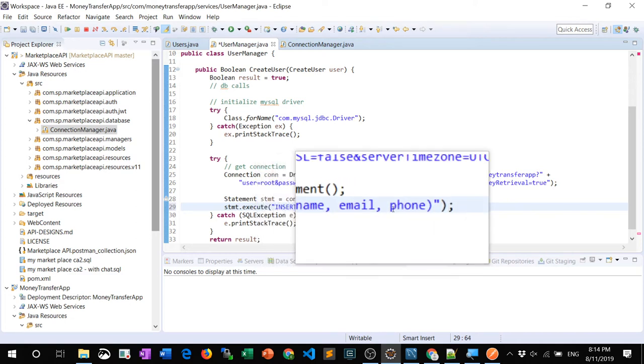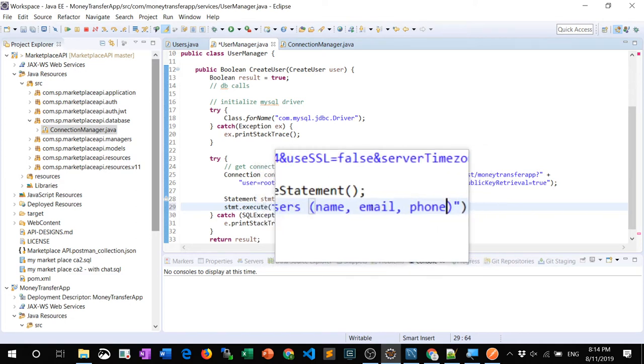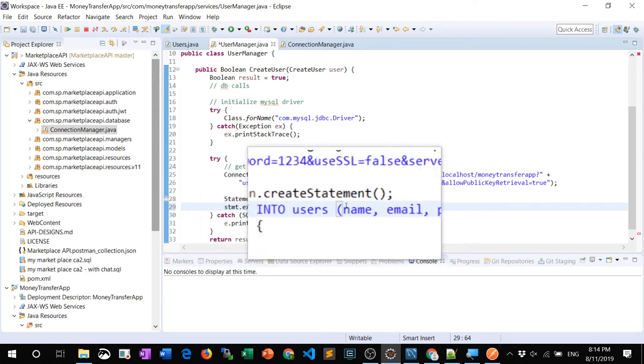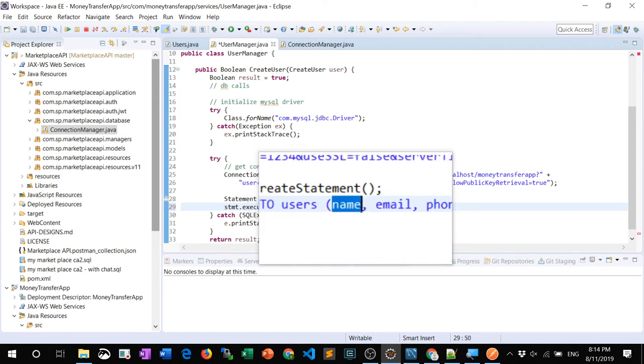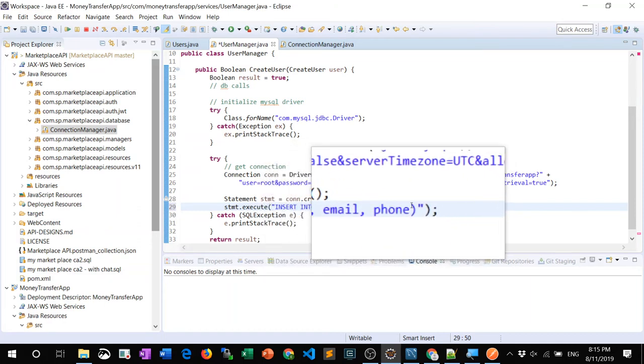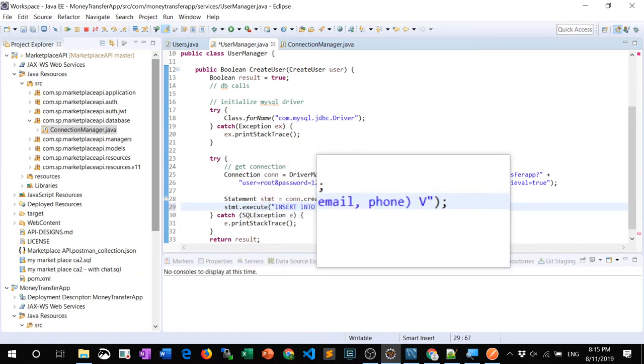Take note of the syntax here. The SQL statement itself is a string, so double quotes around it. Internally, the column names need not have a single quote around them, so this is fine. After you define the three columns you're inserting into, you continue by specifying the values, by keying in values. Open and close brackets, and then key in the actual values inside.